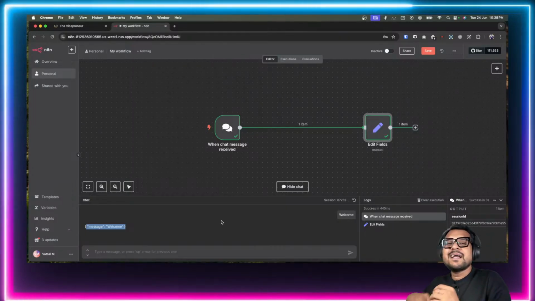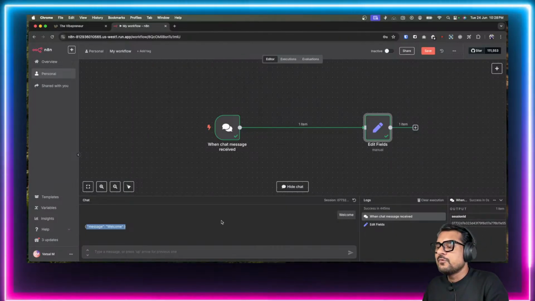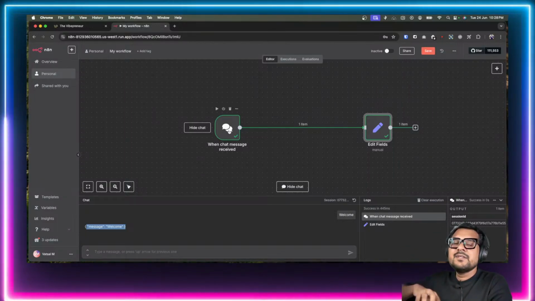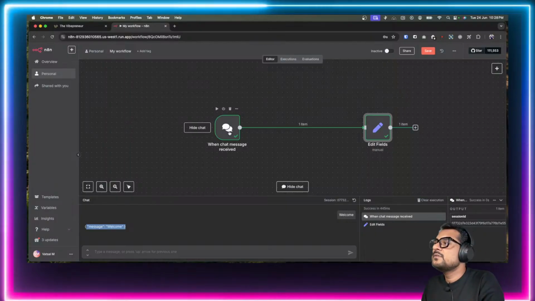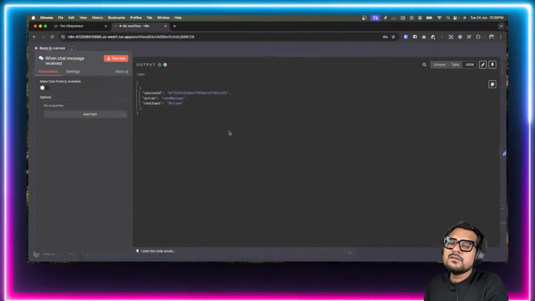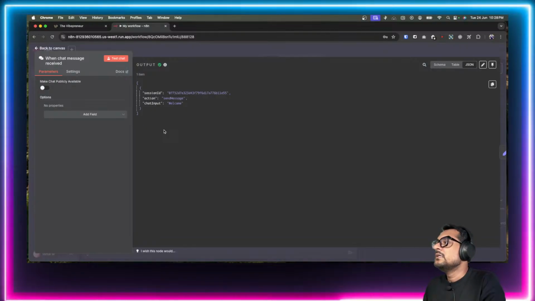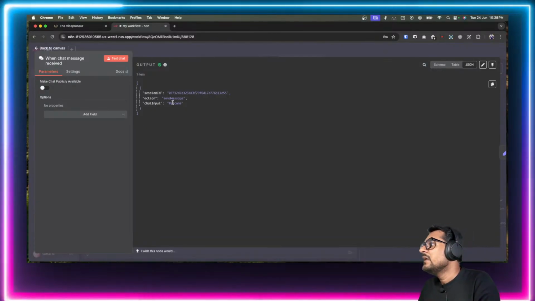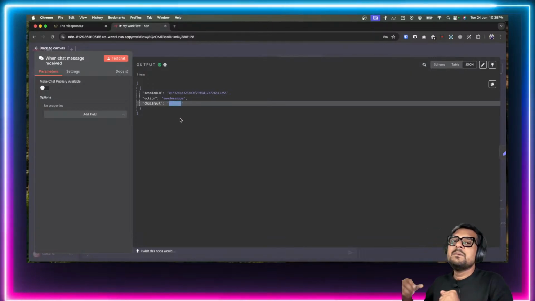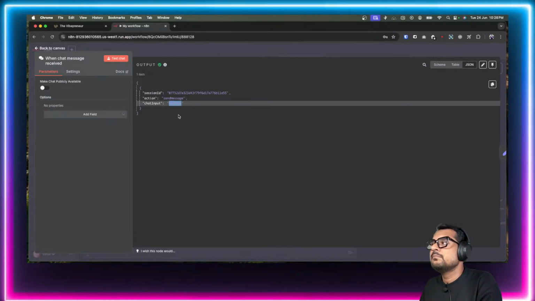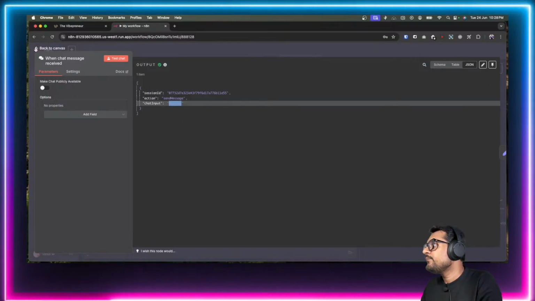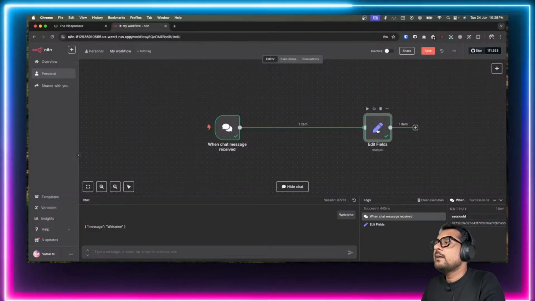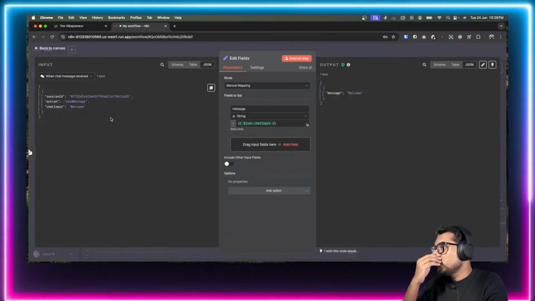Now let's again see what happened within our workflow step by step. To see when this node got triggered and what happened within it, I double clicked it, and I can see again the data that this node received, the JSON data. It has this chatInput with the message that I just sent, "welcome." Now I'm going to move to my next node, double click it, and open this.